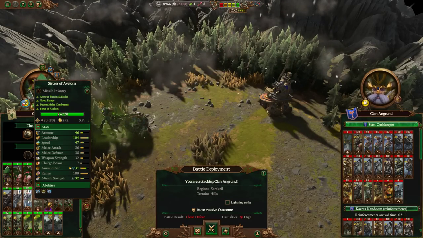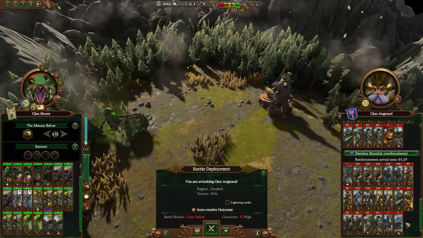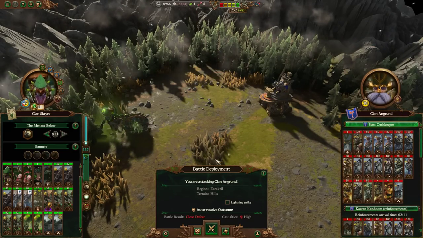So, we're going up against a lot of dwarfs here. Four full stacks of endgame crisis, Clan Angrund forces. Let's just jump in here and see what we can do.